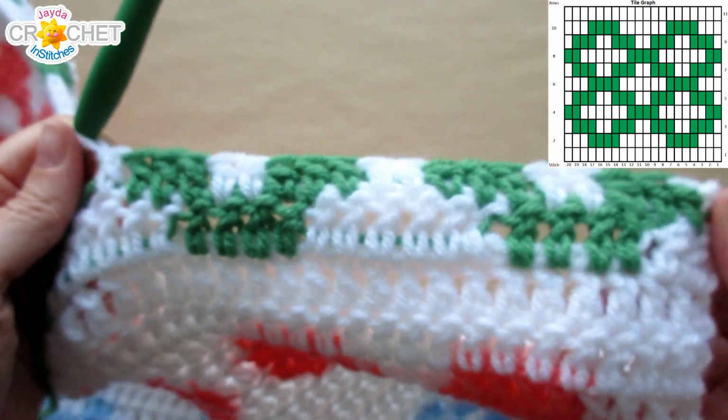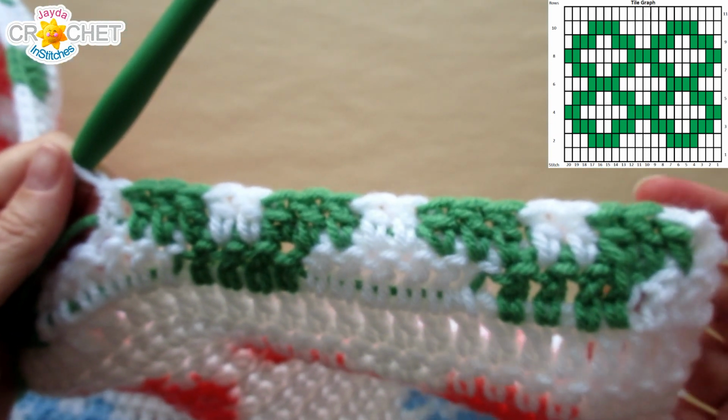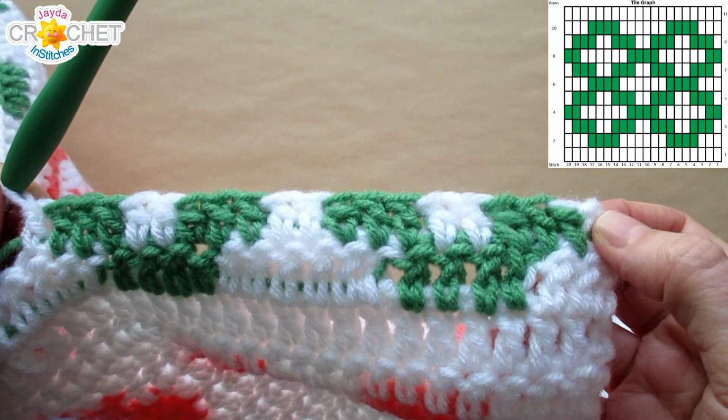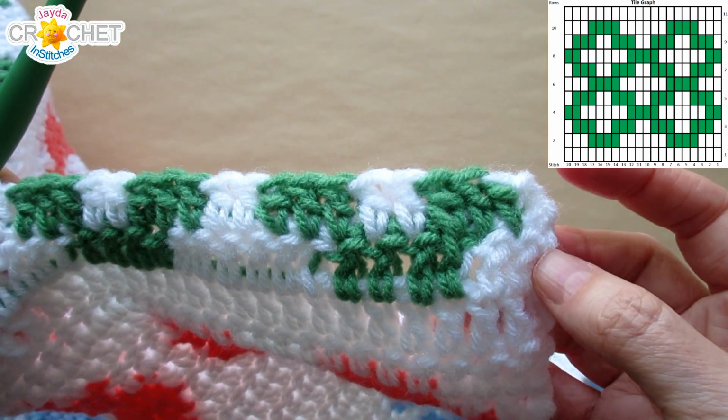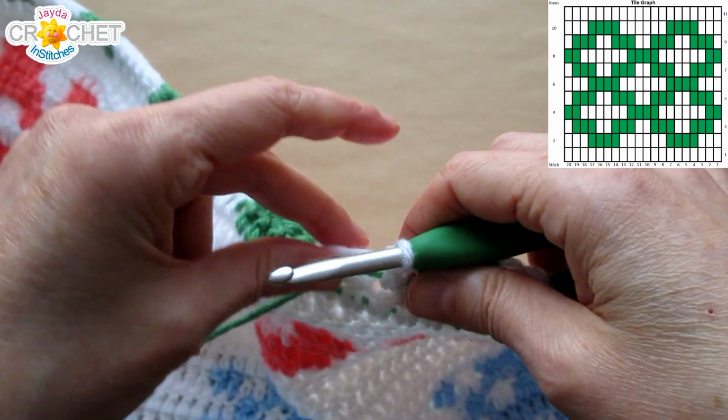So there's the 20 stitches that represent row 3 of the graph. You're going to repeat that all the way across. So basically it's 3B, 2A, 3B, 2A, all the way across. You'll be ending with a single double crochet or 1 double crochet with your A color, but I'll catch up with you when we get there.